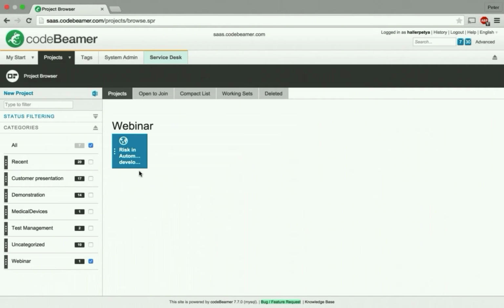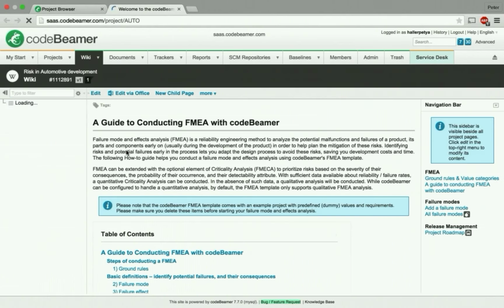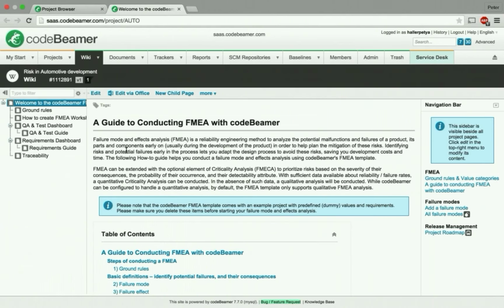For today, I created a demo project called Risk in the Automotive Development, which is based on our FMEA template. In this live demonstration, I'm going to show you how you can use our FMEA template for compliance to any standards like the ISO 26262 standard.